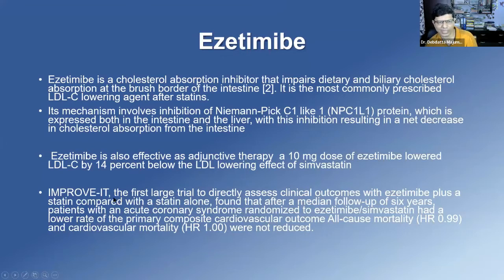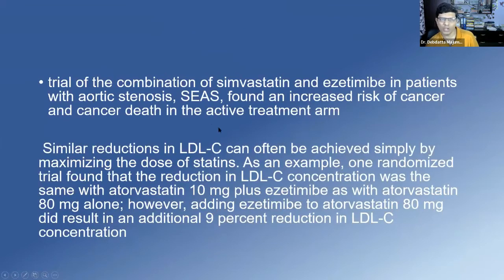The major landmark study which paved the way for its use, again very well known, is IMPROVE-IT. It was done with a moderate intensity statin, not a high intensity statin that we use today. Simvastatin is no longer used, that we very well know. We are all aware of the IMPROVE-IT results. We also had two similar small-scale trials with ezetimibe. One was the SHARP trial, which I'm not mentioning here. One was the ACAS trial, which was done in aortic stenosis patients. There was a concern of cancer death with ezetimibe in the small-scale study, but that notion was adequately dispelled when we retrospectively analyzed IMPROVE-IT and found that this was a chance factor. So nothing related to cancer as far as ezetimibe is concerned.